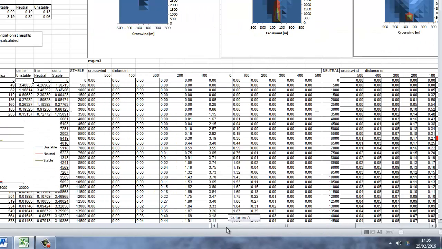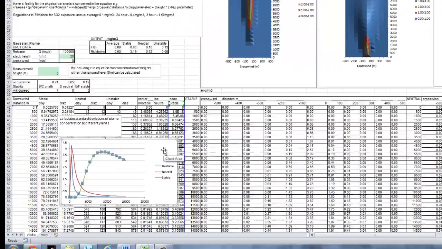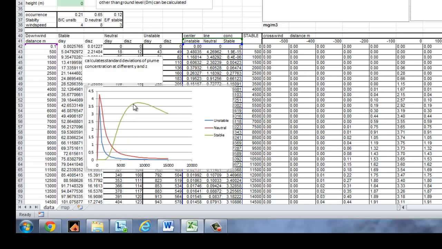So you can see that's what's going on. Click on that line. So that's all this graph's doing, it's just letting you see the centerline concentrations, and we can see that under these conditions the ground level concentration is 0 when you're very close to the chimney under the stable conditions, and then it starts to go up very high and then starts to come back down once you've gone just about 8 or 9 kilometers away.